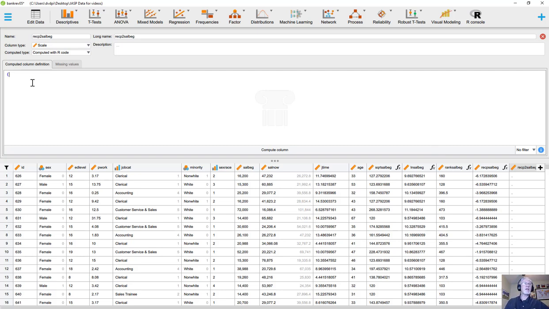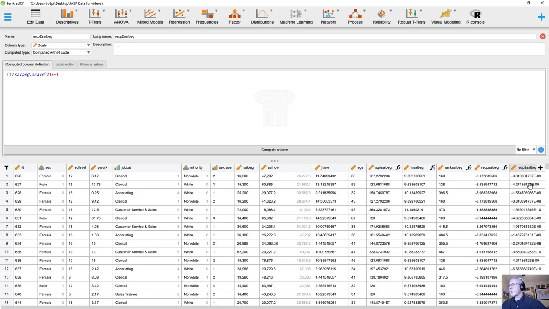My code would be 1 divided by x, and then for square, just like in Excel, you use a caret to raise that to a squared value, and then multiply times minus 1. Oh, I said x, and it's sal beginning scale, name of the variable, and there you go.